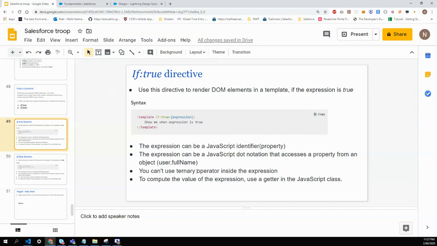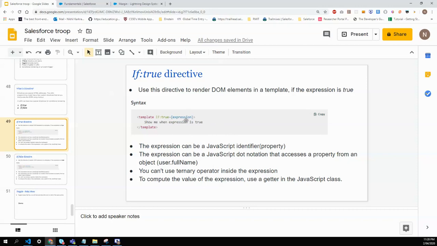You can't use a ternary operator inside the expression, so you can't do any JavaScript expression like a ternary operator. And to compute the value of the expression, use a getter in the JavaScript class. We will look at that in our fourth topic.